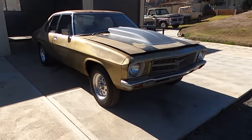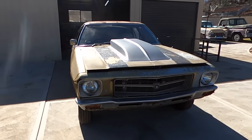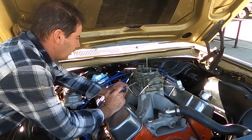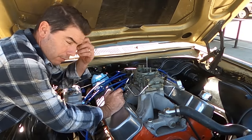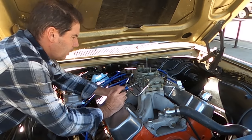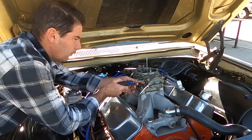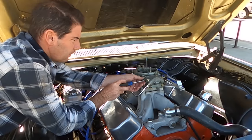She's out, but she's not supremely happy. So it kept wanting to die on me as I was coming out, and so I kept flicking the fuel pump off and it improved. So I think the accelerator pumps are working. I've checked them, but I'm going to check float levels. I reckon either these are high.